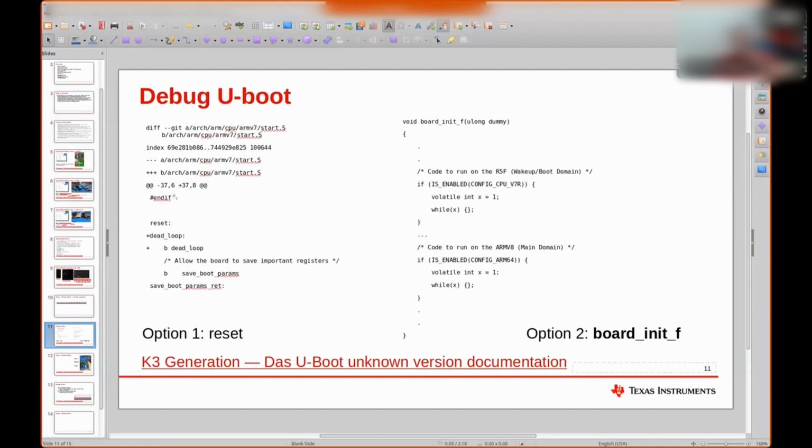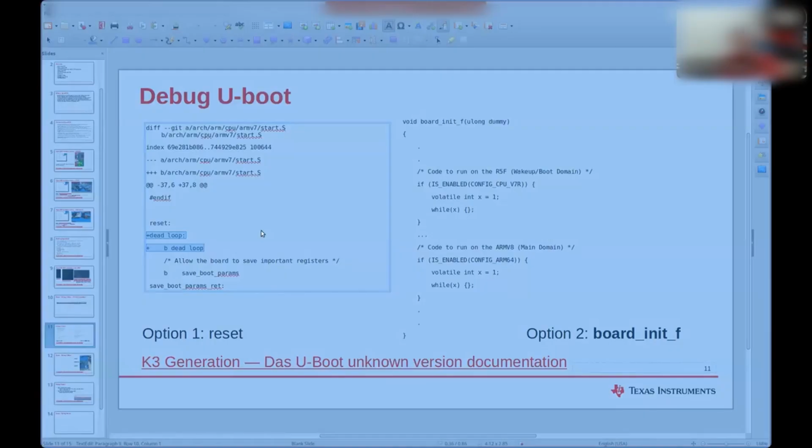So one of the tricks is that during the very early stages of boot, the initialization stage, even the ARM assembly stage of code, you may have to do some level of debug. In which case you want your entry point within start.s, the very first line of entry point of U-Boot, you want to put a debug there. The simplest way of doing that is to put a dead loop in start.s. Again, we have documented this as part of our U-Boot documentation.